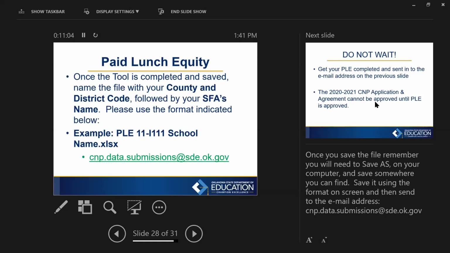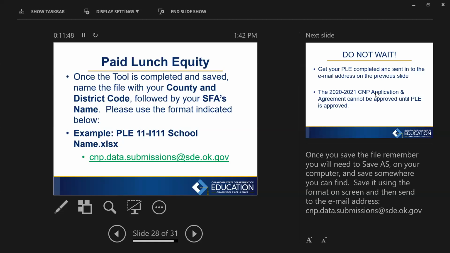Okay, wonderful. Well, whoever sent in that question that it wasn't working, check your dots and your S's and your spacing and make sure you got it right. Dana, I don't mind if you give out my email address directly. It doesn't matter to me. If something happens and you just can't make the cnp.data address work, send it to becky.gray@sde.ok.gov. All of our addresses are our first name, our last name, @sde.ok.gov, if anyone has wondered that. So you can get to any of us by sending us an email.